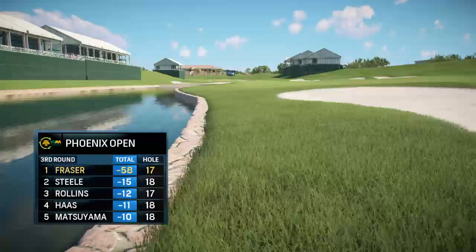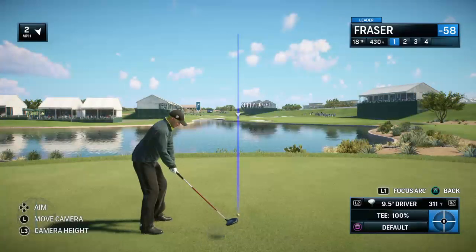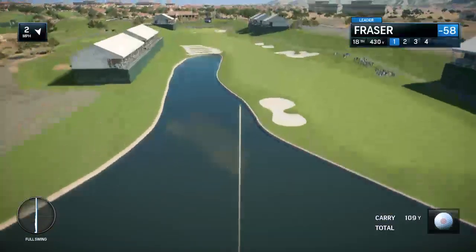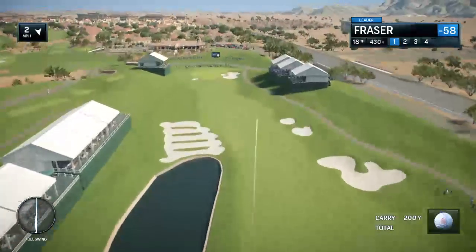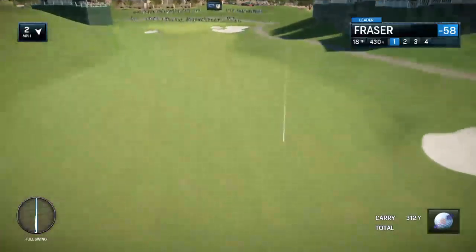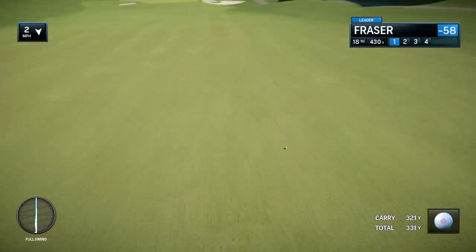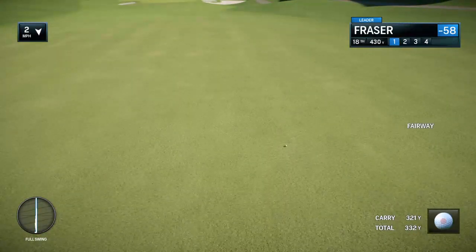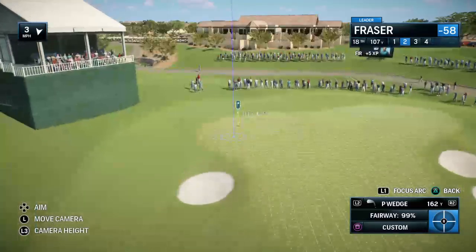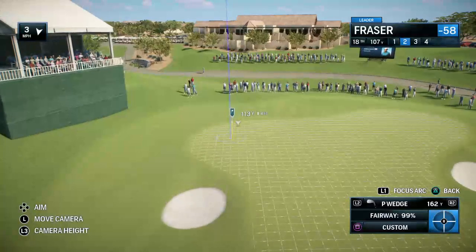Rich, 18 was always considered a long finishing hole. Not for J.B. Holmes. Yeah, the water was always in play. And then the day he took it over the left side and carried everything and went on to win, that completely changed the way this golf course played ever since that day. And it resulted in some of the changes we're seeing now. Yeah, evidence, the new bunkering down the left side. But it showed us all how strong these guys are, how much they've improved over the years.